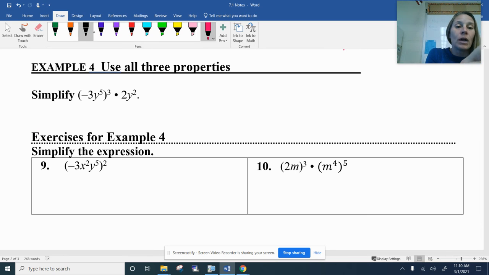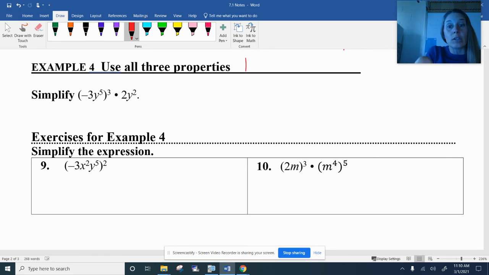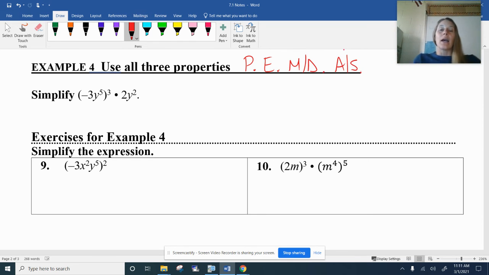Now, I tend to use my order of operations, which is parentheses, exponents, multiply and divide, add and subtract, as a way to help me remember what to do. And you don't have to do this order with exponents. You do when you're simplifying just algebraic expressions, but for exponents, it's just a reminder, really. So I like to get rid of the parentheses first, and the way that I would get rid of my parentheses is by distributing. It's not really distributing, but by bringing this exponent to each of the numbers or terms inside. So that's the first thing I'm going to do.